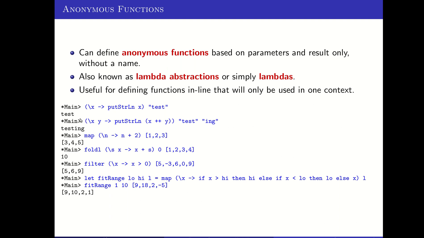I can do ones with multiple parameters. So this one has a slash and then its two parameters x and y. The arrow and then on the other side of the arrow is a put string line function call where x and y are combined. The two strings are combined. So I apply this to two strings and I get the combination of the two. Test and ing becomes testing and then is printed out.